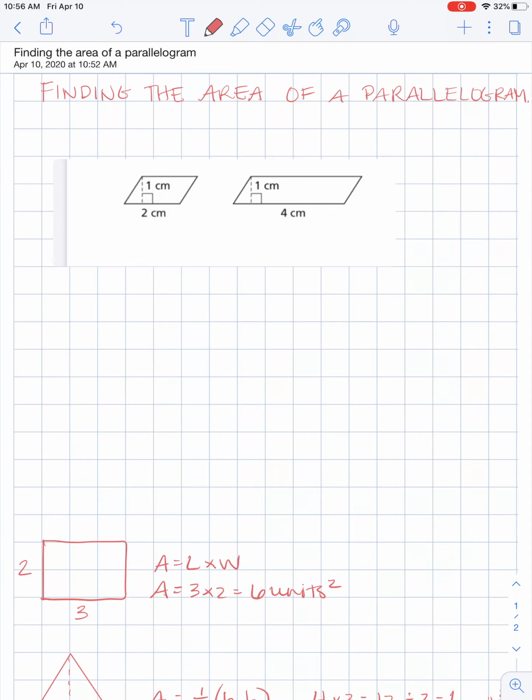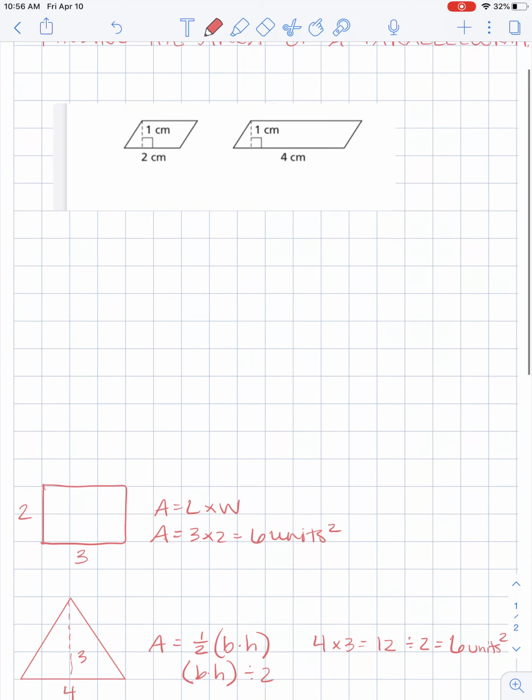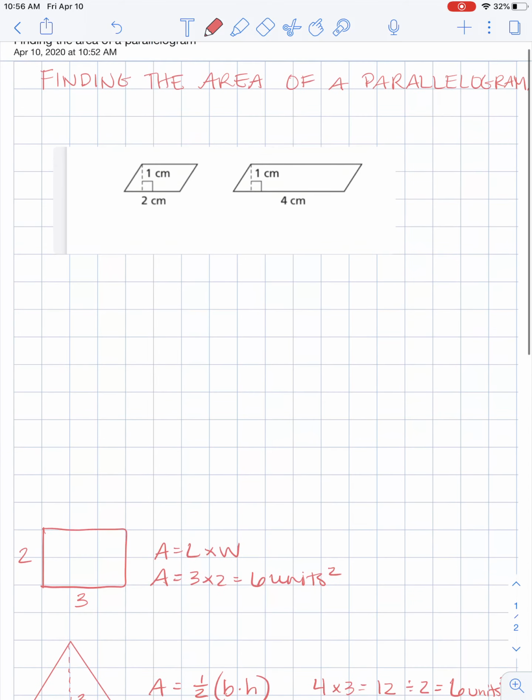Today, we're going to talk about finding the area of a parallelogram, and we're pretty much going to use the knowledge we already have of these two things. If you look at these two parallelograms right here, and imagine tilting them a little bit to the left, do you see how, if you straightened them out, these could become rectangles, right? If you tilted them up. So it's going to be the same concept as length times width. However, we're going to use the language base times height, just like we do with triangles.